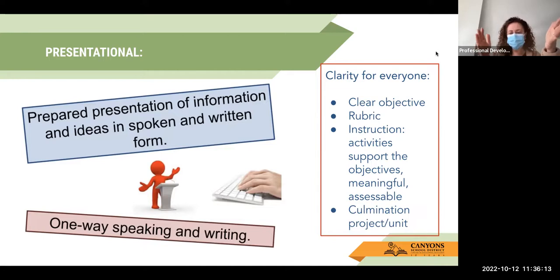This presentational mode of communication is your culminating project, your final assessment of the unit. So think of it as, have you done all the activities, and are the activities building up in rigor in order for your students to think and go deeper? This is why the part where students are at the beginning, where they're exchanging and getting information, and the most important part, where they're exchanging ideas with a partner, gives them different perspectives in order to present something for their project. So this is how you have to see the three modes of communication.